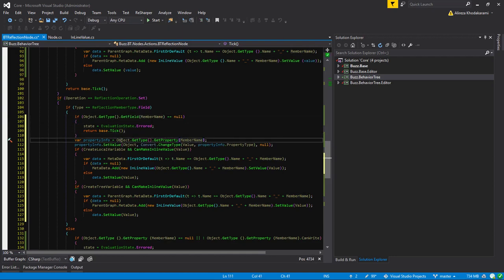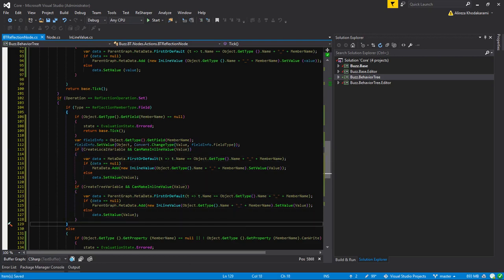Then we say field info equals to get field, and then set value, and you see that field info dot what do we have here now? I think it's field type. Yeah, and we don't have the indexing here, and that's it. That's really it, and the rest is fairly the same.